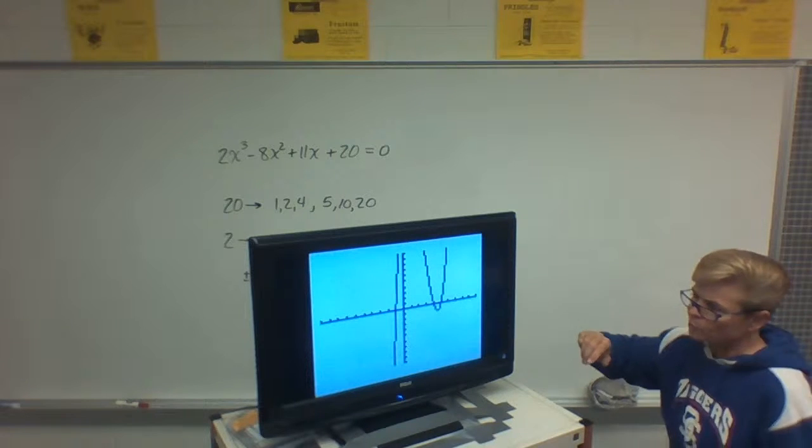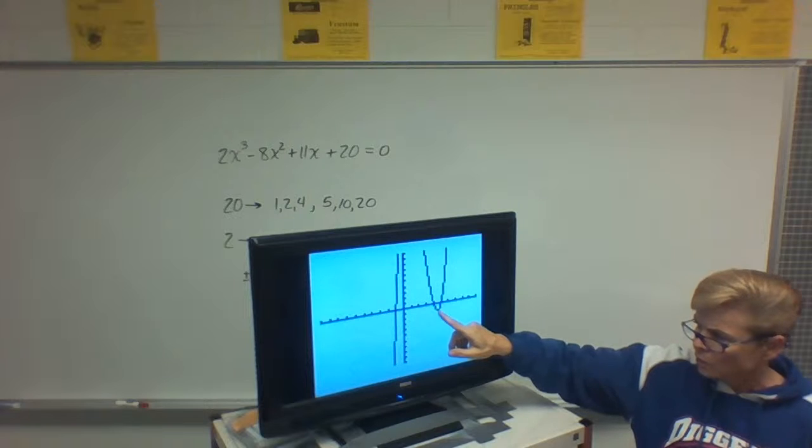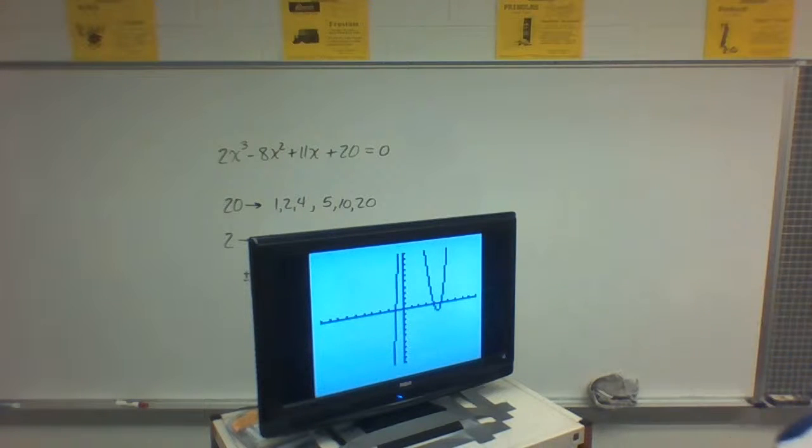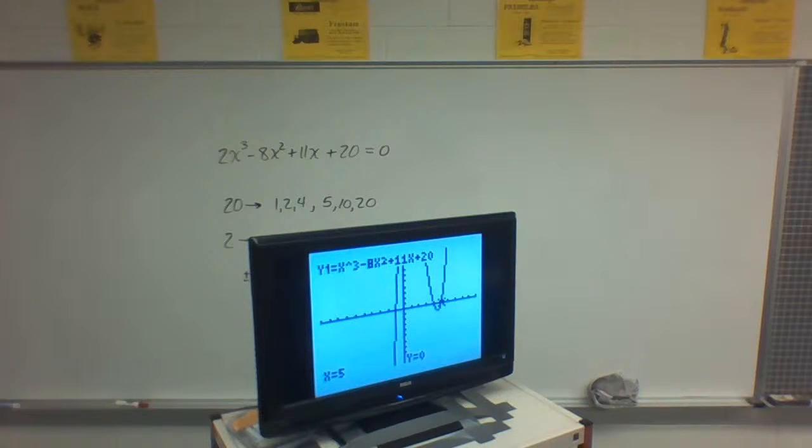Remember I told you if it was a cubed polynomial, you should have 3 zeros. They're all real because they all hit the x-axis. Let's see if -1 actually is a 0 now. Calculate a value at -1. Oh, hallelujah. What does that next one look like? 1, 2, 3, 4. Calculate a value at 4. Oh, there's another one. The other one looks like it's 5. Calculate a zero at 5.